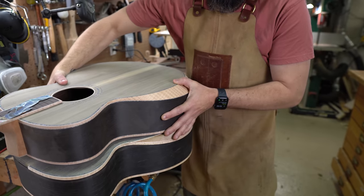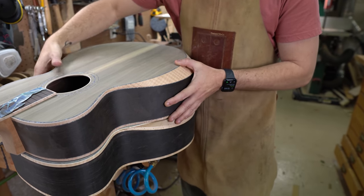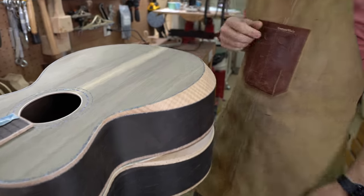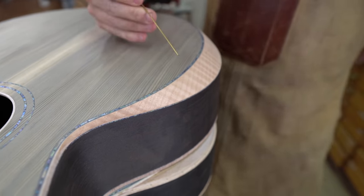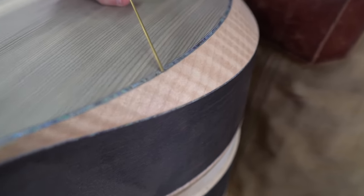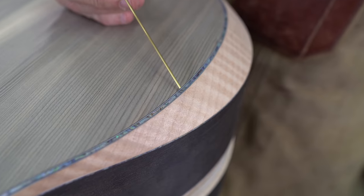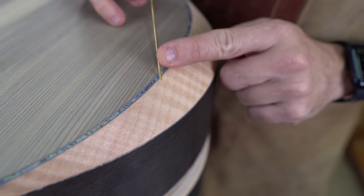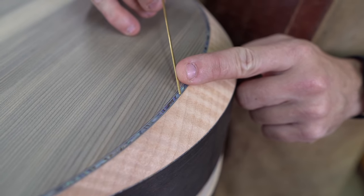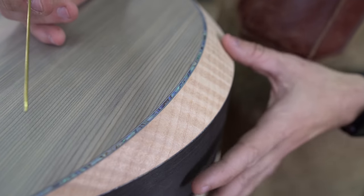So we'll go to this one, which is almost an identical guitar, which is convenient. So let's look at this one that's finished. I'll just use this to point, and you can see our purfling. Hopefully the camera is getting it. That veneer that's laid on there is going to butt up against our black, white, black purfling in this case. And that is what gives us our clean, crisp line.